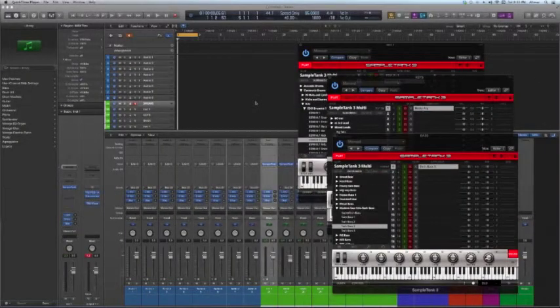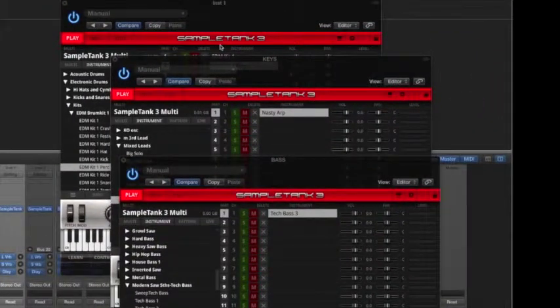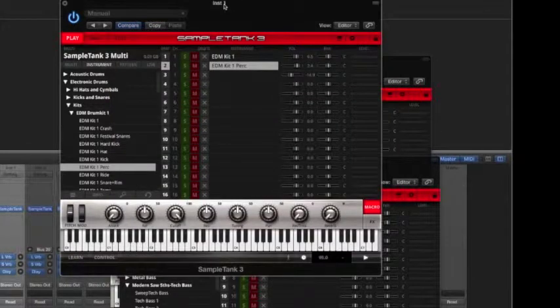Okay, so let's take some of these sounds and do a little simple track here to give you an idea. Just the way that I work, I've loaded up 3 instances of SampleTank, one for drums, one for bass, and one for keys. So here's my drum patch.